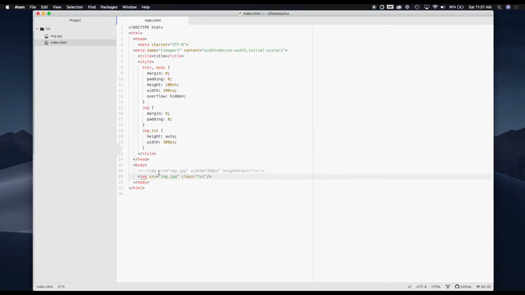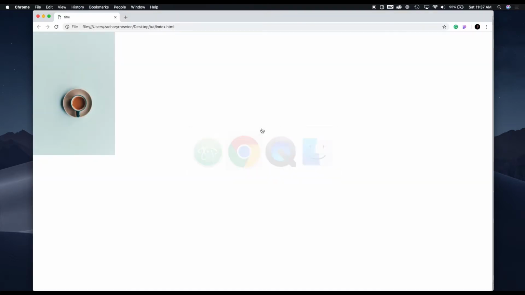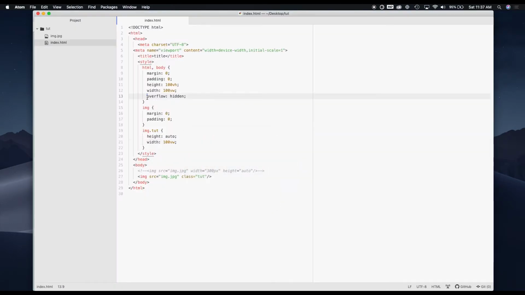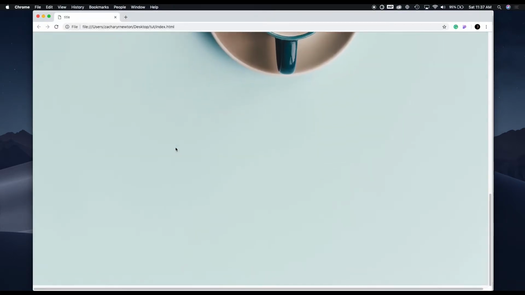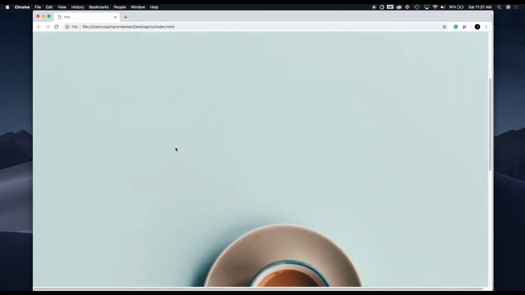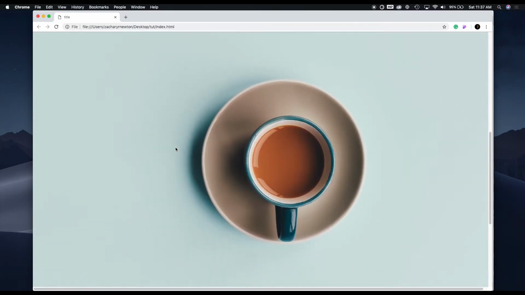So let's jump back to the code and change this up some. We're going to first want this to go 100 viewport widths. Don't know why my caps was on. All right, let's jump back over here, and now you'll see it's stretching that whole width, but we can't scroll. So let me undo this piece of code here so we can scroll and you can see where the rest of the image is. So you see how it's covering that area now, but you can't even see the image. It's all the way down there.